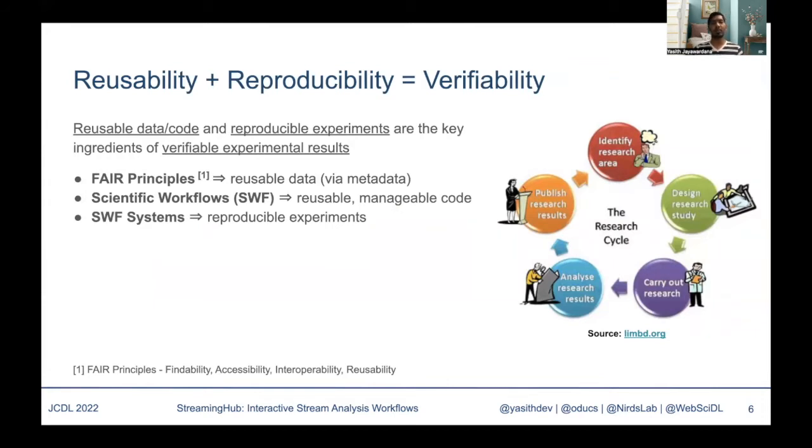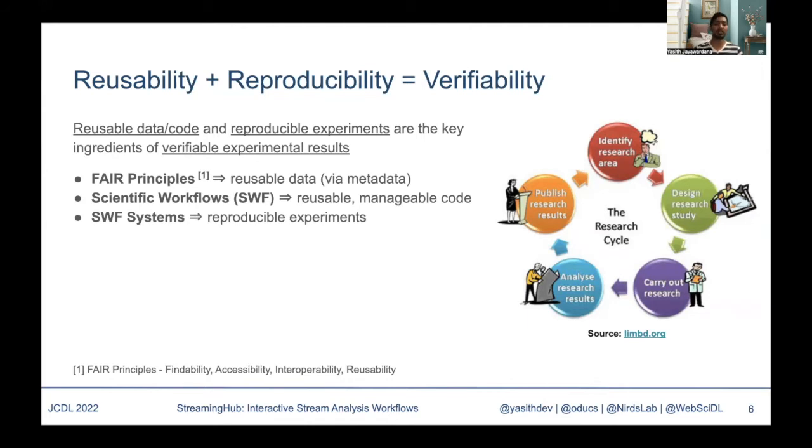In the past, people have come up with principles such as FAIR, which tries to make data reusable by having strict guidelines for metadata. Also, when it comes to managing large code bases that are iterated over several years of work, scientific workflows play a very important role, where it abstracts away the different parts of the code in terms of functionality.